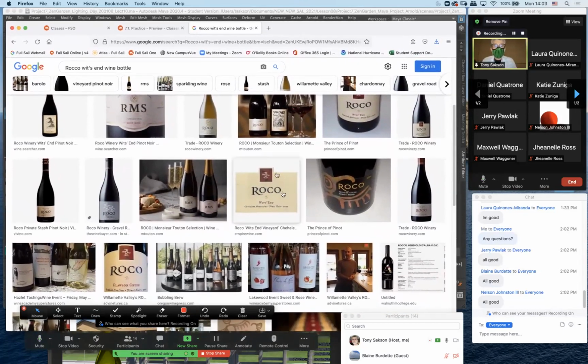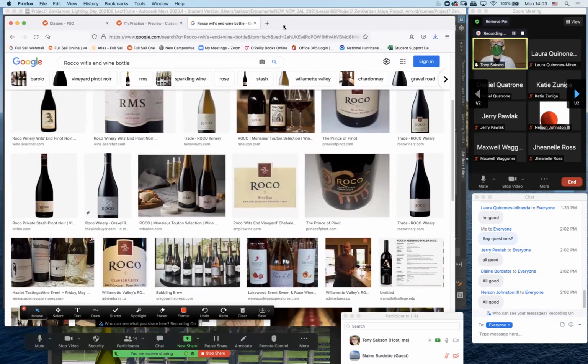So it looks like they got several different kinds of labels. That one would be pretty cool if I could find it. Okay.